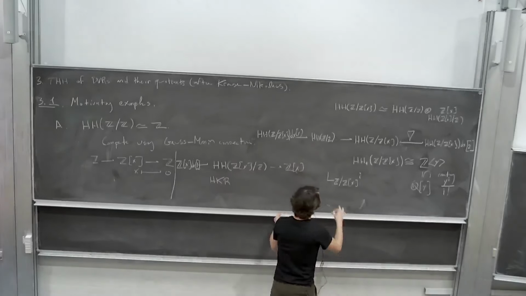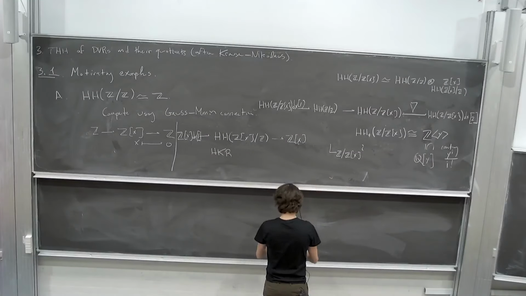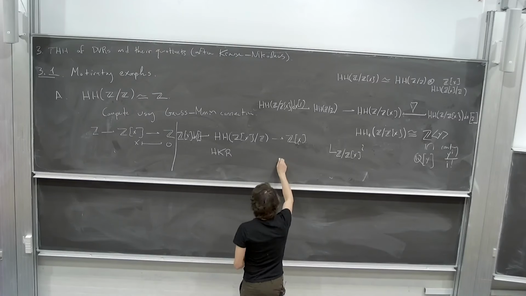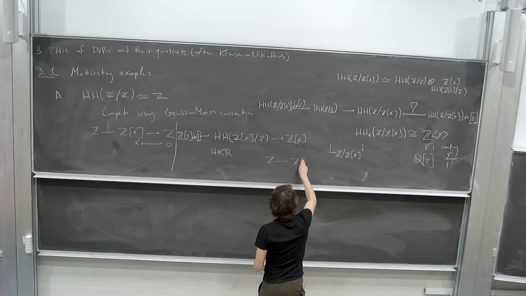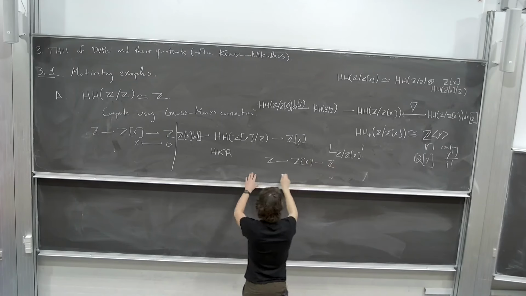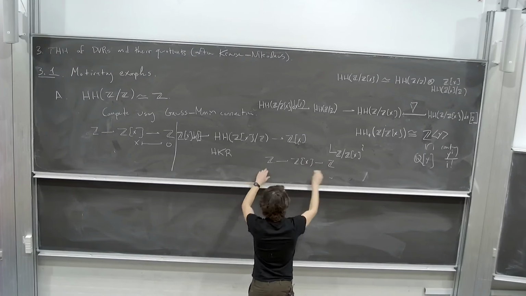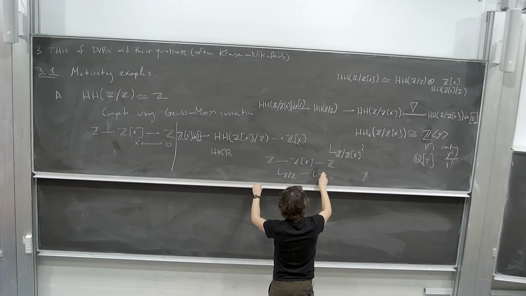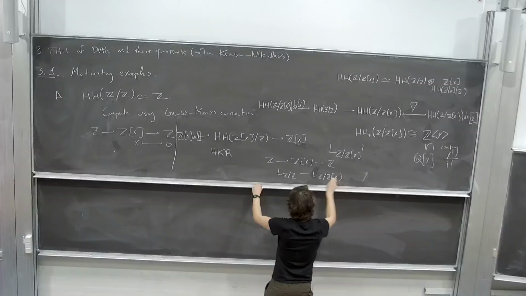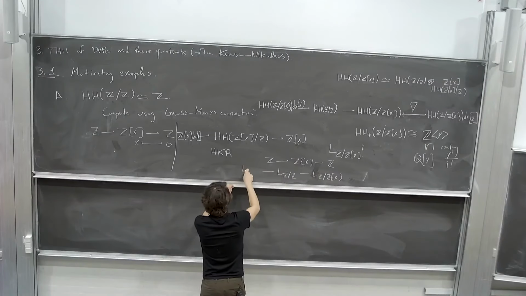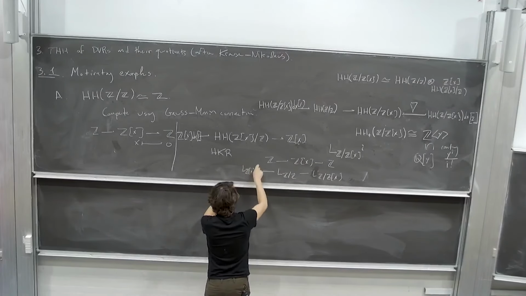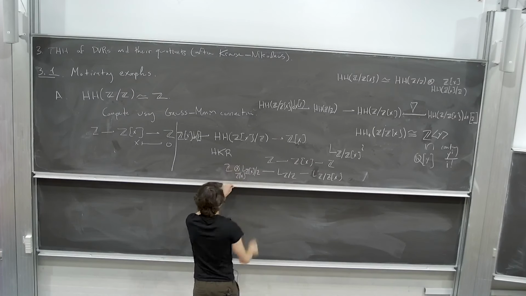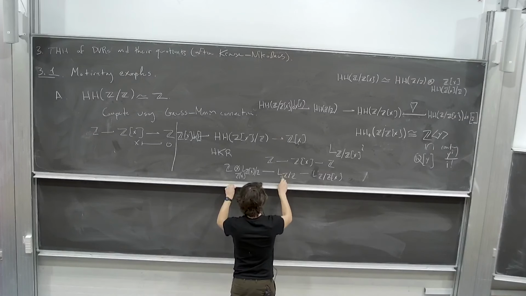Okay. Well, the easiest way to see this is, I've got this map of rings, and that means that there's a fiber sequence. So I have the cotangent complex of Z over Z, the cotangent complex of Z over Z[x], and here I have the cotangent complex of Z[x] over Z, base changed over Z[x] to Z. Of course, this cotangent complex is 0.